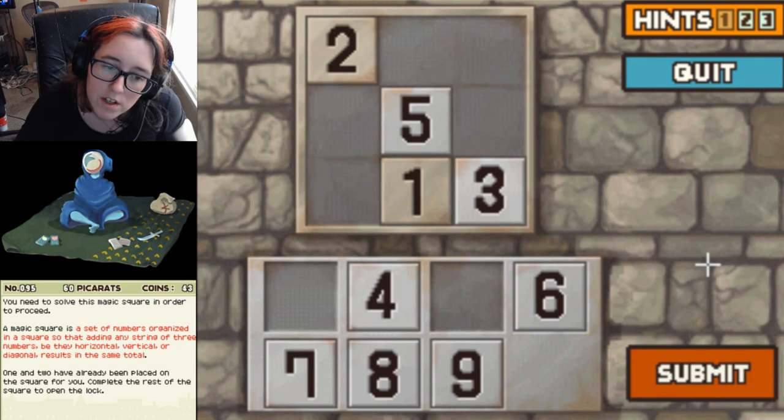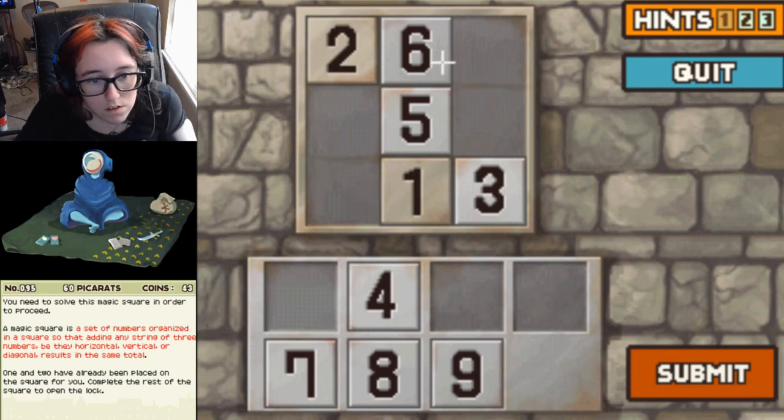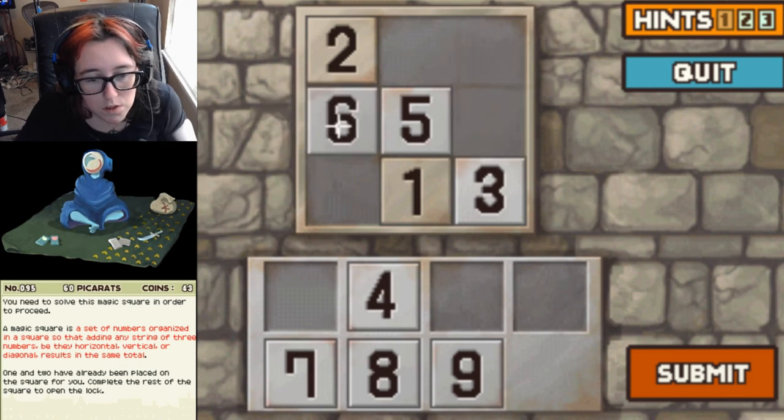15 times 2 is 30. So 1 times 5 is 5. 5 times 6 is 30. 2 times 6 is 12. I can't get a 30 out of 12, though. That's 18. That's 12 as well.